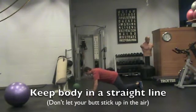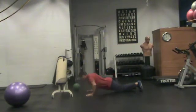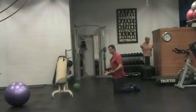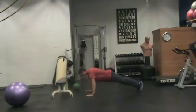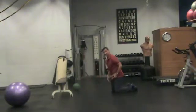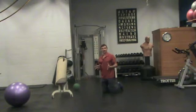One thing you want to watch though as you do this is make sure your butt doesn't stay up in the air. You're not just doing this, but that your whole body is coming down and up in a push-up, okay? So a regular push-up, if you're up on your toes and your hands, looks like this. Body is nice and solid in a plank position, lowering as one unit, and then coming back up, okay? So that's your standard push-up, which is a great exercise. So I'm going to show you some variations.